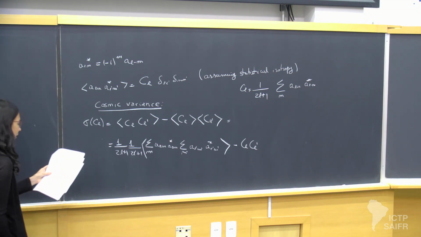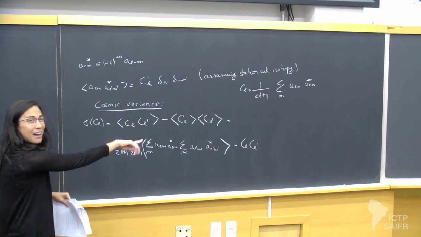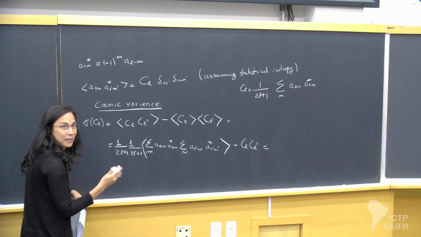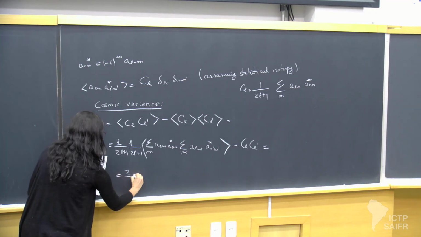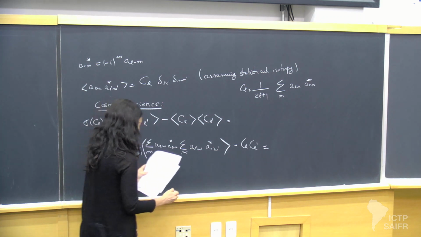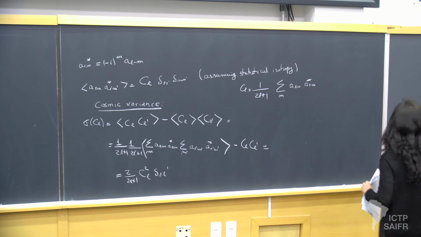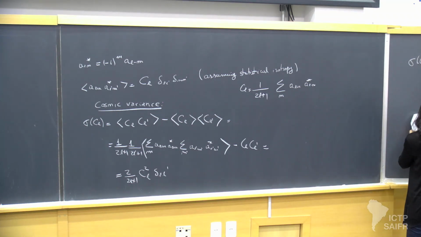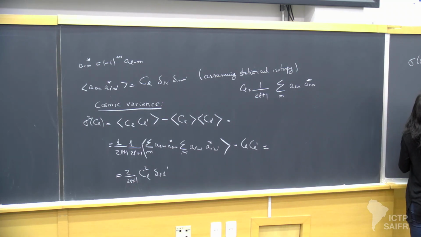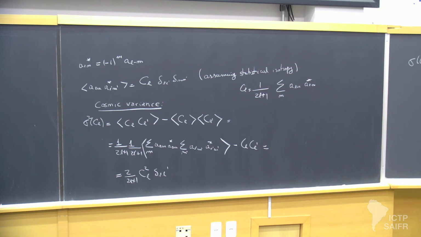If we massage this, and we can go over the details, but I will leave you this for homework, we get the following answer. I leave you this as an exercise. It's very easy, really, it's like 3 lines to show that this is equal to 2 over 2l+1 C_l squared delta_ll'. So we learn here what is the variance of the C_ls. Sorry, this was the variance squared. So the standard deviation of the C_l is equal to the square root of 2 over 2l+1 times C_l. So this is one part of the error bars in the C_l.